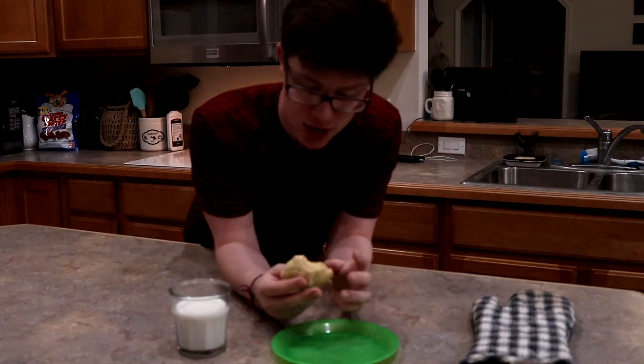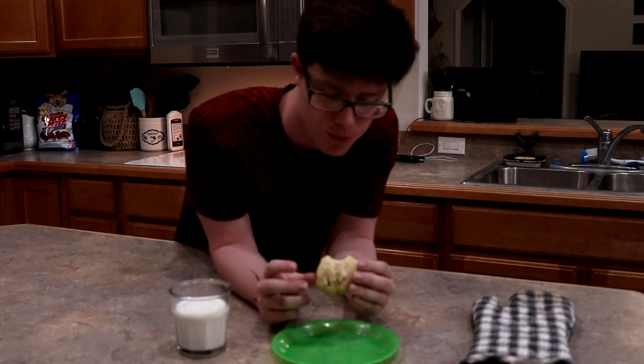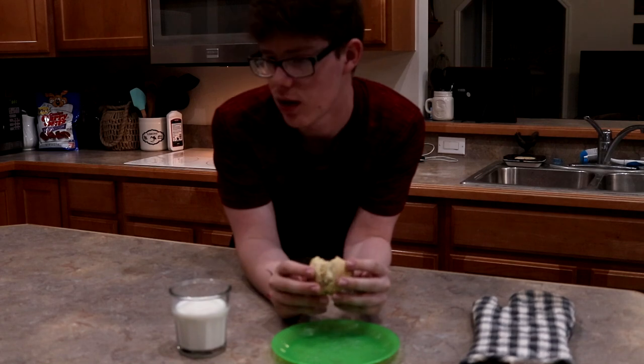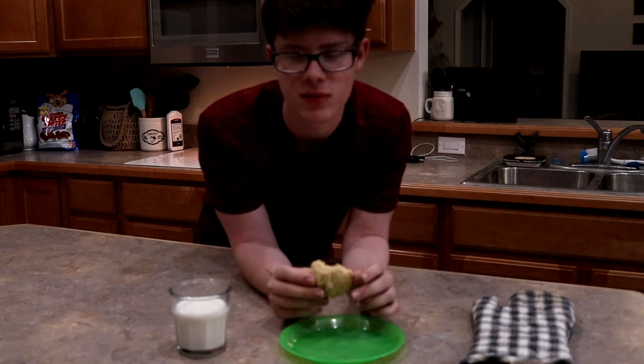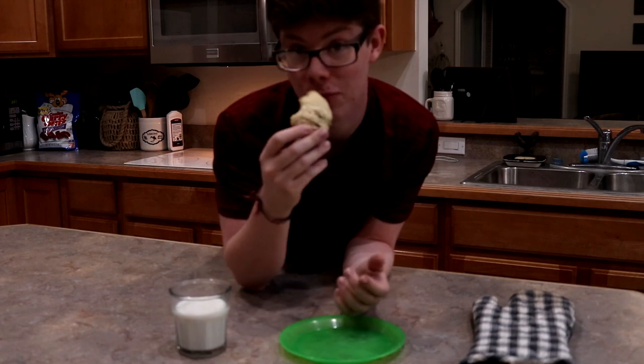Trash. I'm kidding, it's actually really good. It tastes like a normal chocolate chip cookie. It's just really soft. It's really soft. So I would recommend smaller pieces when you're putting them on the pan. And I don't know, maybe a full 10 minutes in the oven. But all in all, that's pretty good.